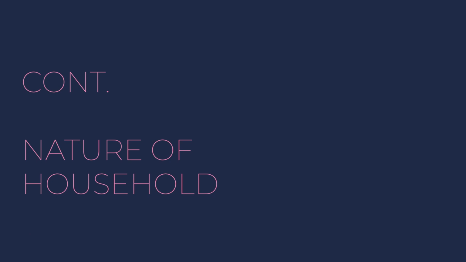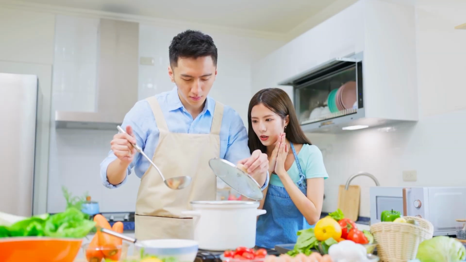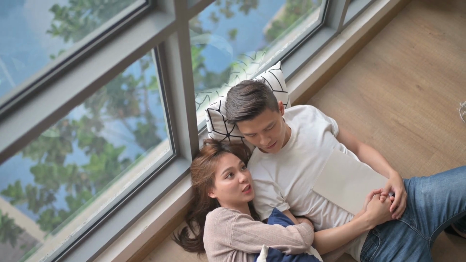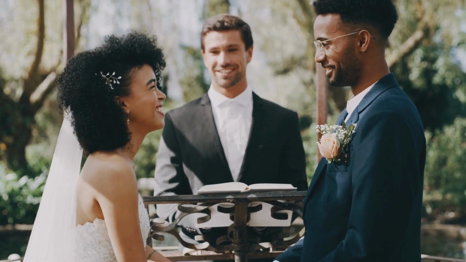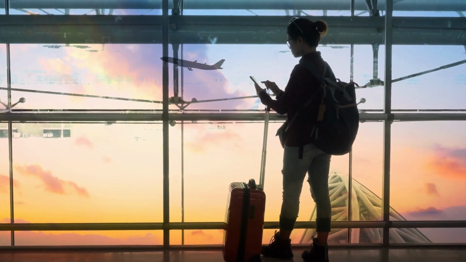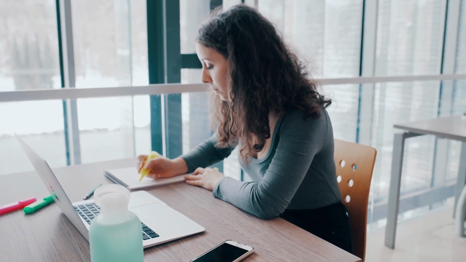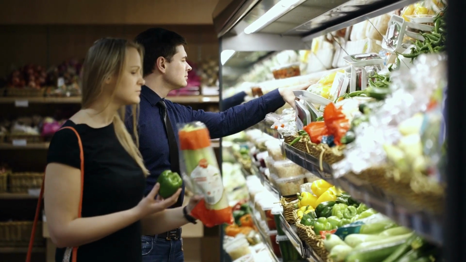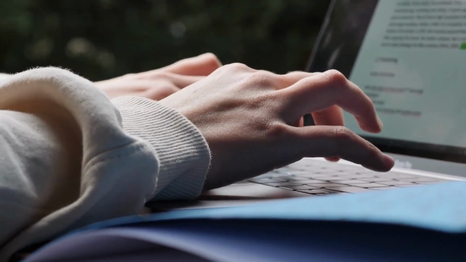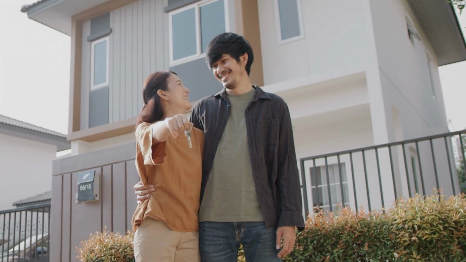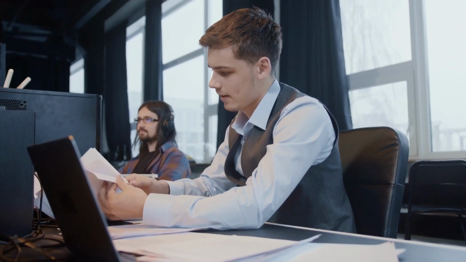Second of all, nature of household. So whether you're living together now or not and you want to apply, you have to demonstrate how you guys operate as a household unit. I do understand that some people go back, they get married, and before they're able to even live together, one person has to come to Australia and study. I mean, that's what my parents did essentially. But if you can't provide evidence of how you operate as a household unit or things you've purchased together for the household, do provide a statement and say what it would look like if you actually had the opportunity to be together. This is a tricky one and a very sensitive one, but it really needs to be proven and addressed in your application, I would say.